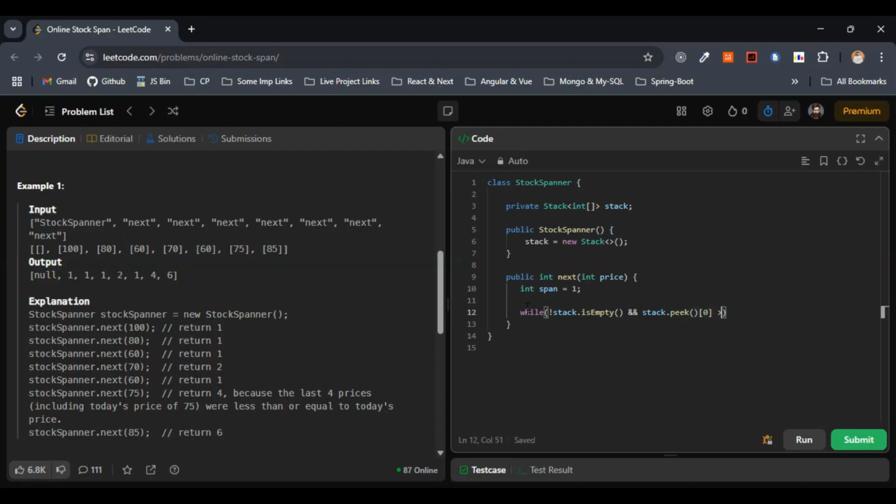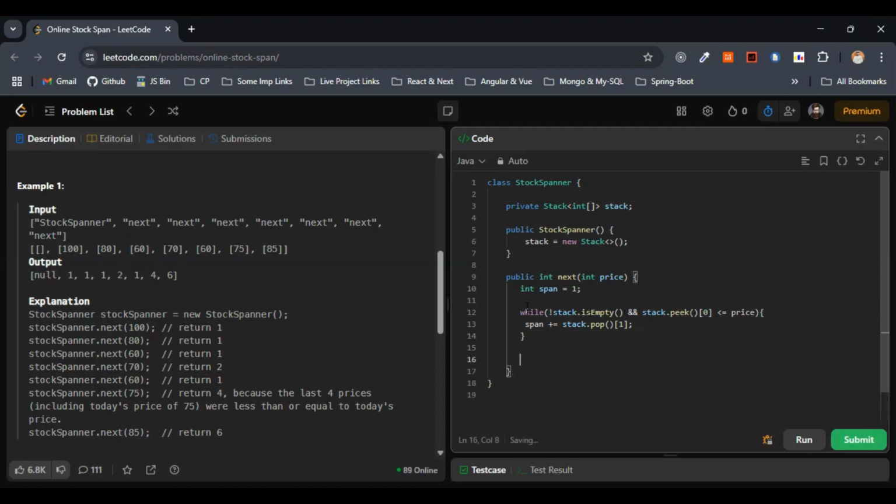Then if it is less than or equal to price, then within the while loop we will add the span of the popped element, means span equals span plus stack dot pop, this one is 1. So this is fine. So let me come out of this one entirely.